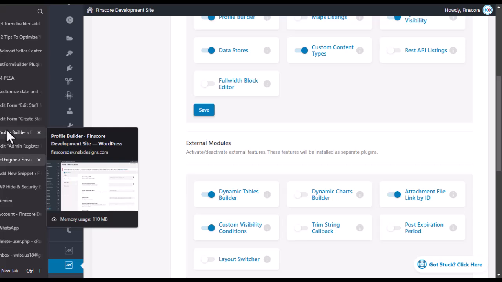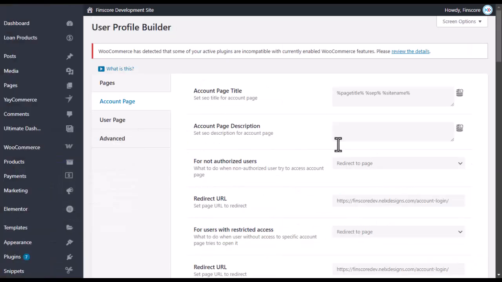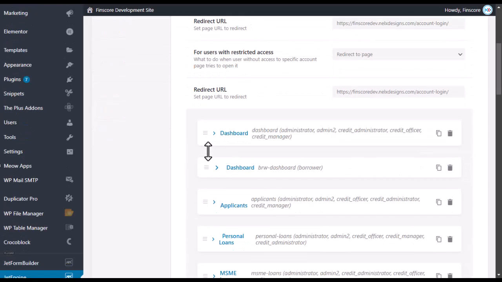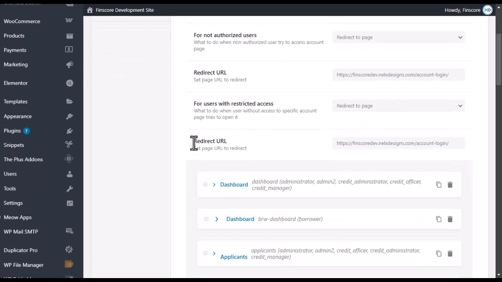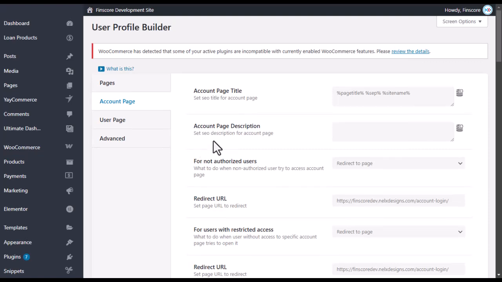Then I don't think I'm going to get into much detail of how to set up the things here. Maybe you should just read about profile builder in the CrocoBlock website knowledge base. I will provide the link in the description down below for those who are completely new to this stuff.